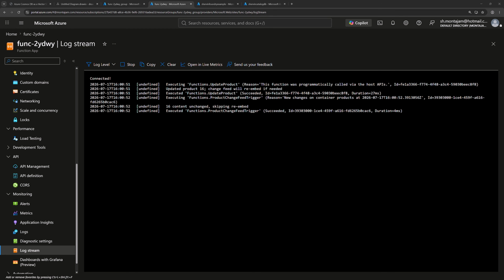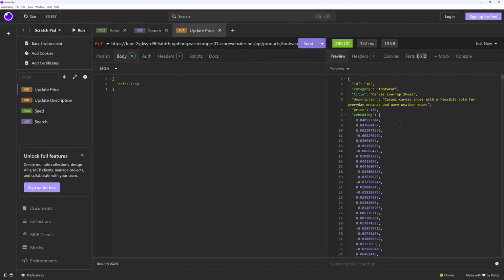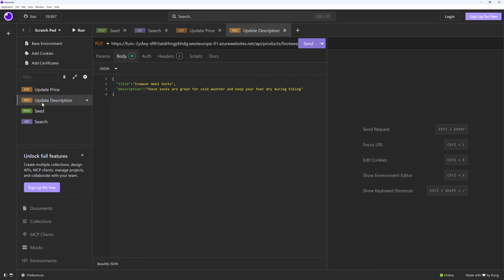The next step is that I'm going to update the title and description of the product, and we are going to search again and see if our change feed trigger is successfully re-embedding. Let's click on the update description, and we are going to change the title to iSphere wool socks, and the description: these socks are great for cold weather and keep your feet dry during hiking.